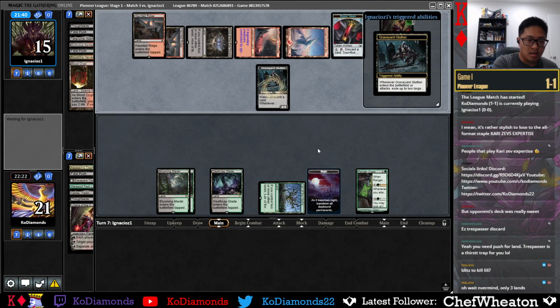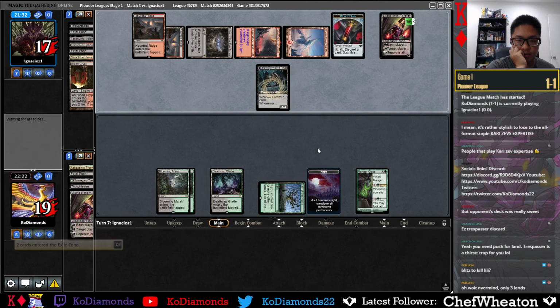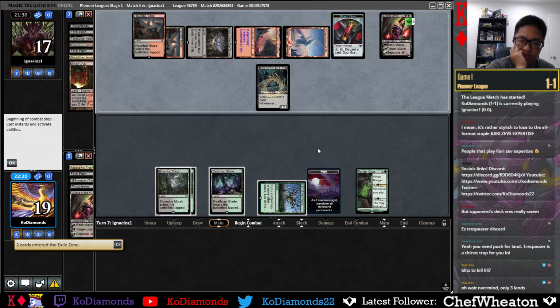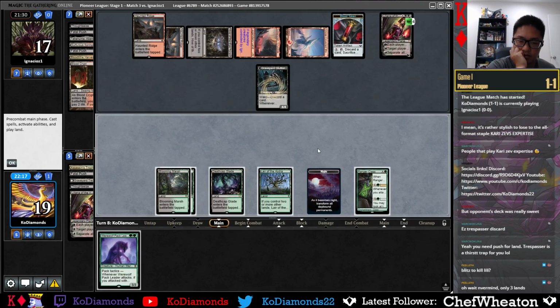Sure. God damn it. Yeah, we need to draw an untapped land and we can... I mean, they might chump. Werewolf Pack Leader.